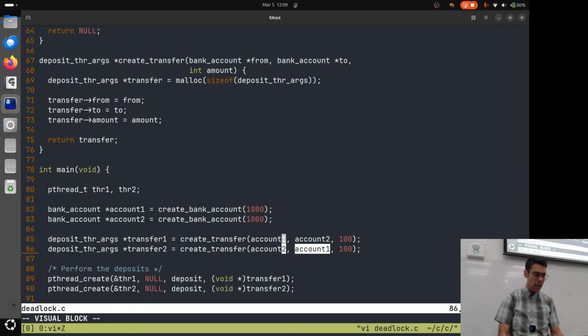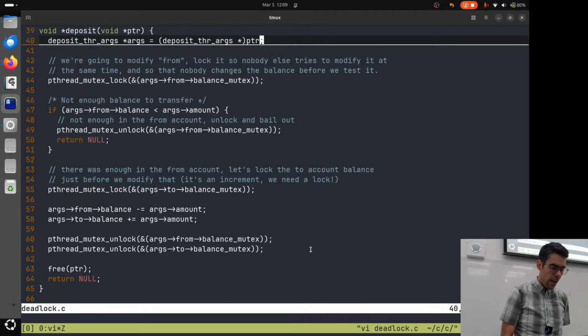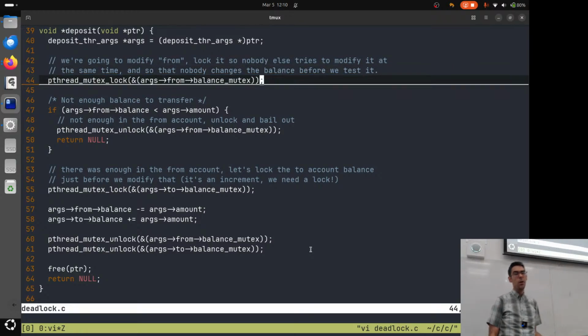And so let's go back up to the deposit function here and imagine that we've got these two threads of execution. Thread 1 is transferring from account 1. Thread 2 is transferring from account 2. Thread 1 gets to go first, and it's able to acquire the lock on account 1.